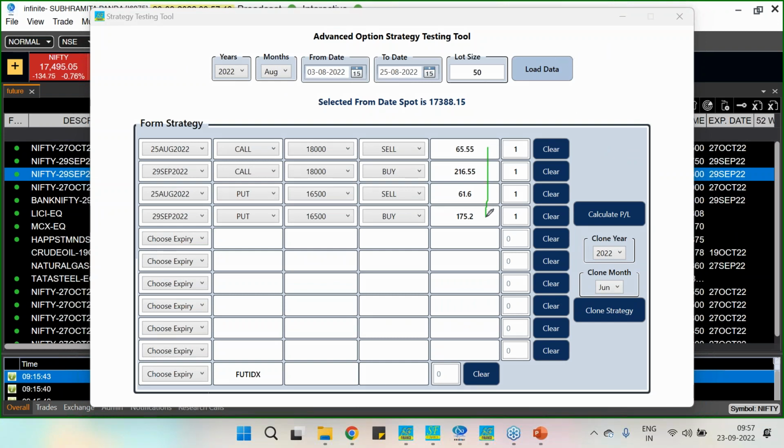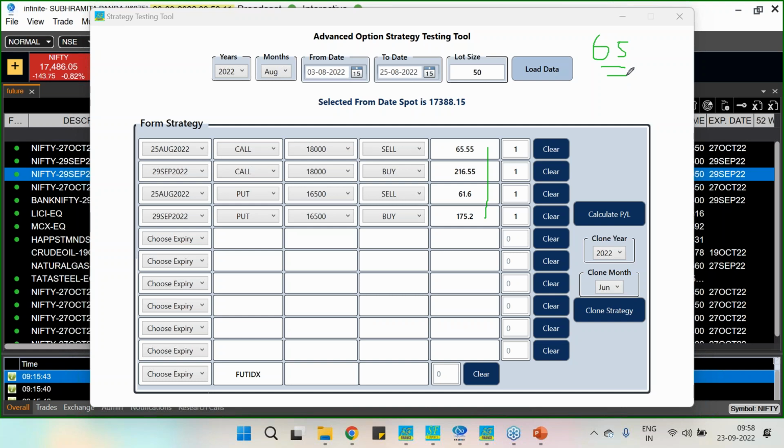So whenever this is known as your debit calendar, those who have gone through the smart finance option courses, what we used to say, a debit calendar must be initiated with a debit spread of 65 rupees in NIFTY. Then only the debit calendar will work, or else it will not work. So this is very important. So mathematically you can accept it, or you can test these things and accept it.